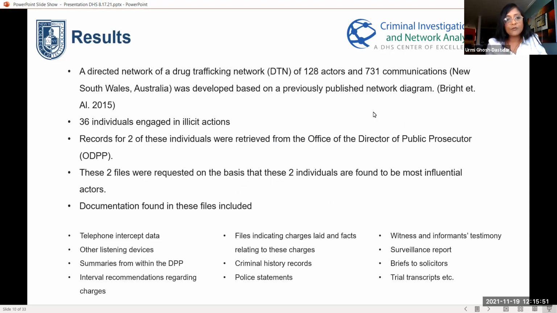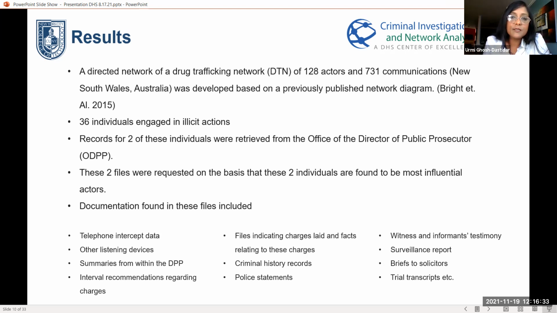So what we did here, we actually tried to get real data, but we received the real data during our summer research work only 2 weeks before our program ended because of all the complexities and logistics, because those are private data, and we are really looking at a real drug network where people are sending text messages and everything. So it was a huge data set with a lot of text messages, and we were not able to complete our work with it. It's not actually a data set. We have to build the data set from real text messaging that was happening between actors.